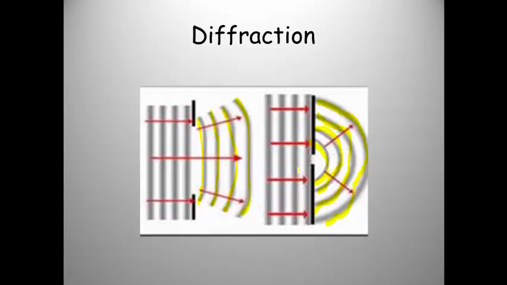Basically, the key to remember is, you see this is the wavelength from this bit of the wave to the next bit. If the gap is bigger than the wavelength, you're not going to get very much diffraction. If the gap is about the same size as the wavelength, they're roughly about the same size, that will give you the maximum amount of diffraction. That's what you really need to get.